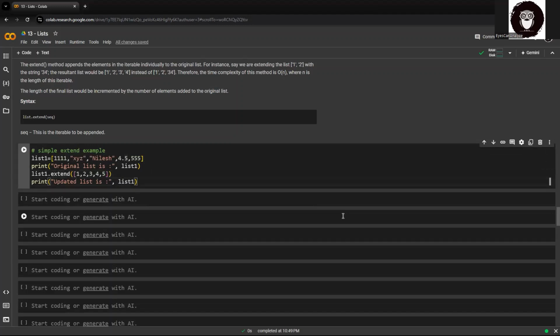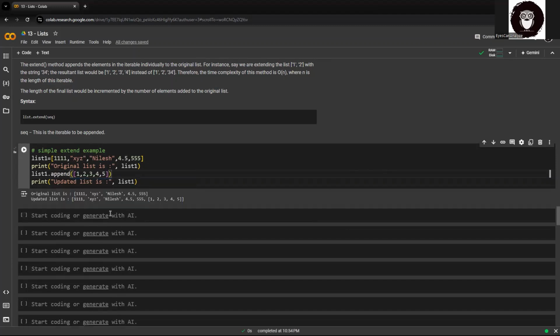Ideally, if I append it, let me append it first so that you can see what happens. You see, 1, 2, 3, 4, 5 is added as a single element. This is the updated list using append.